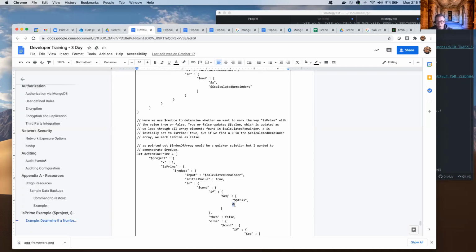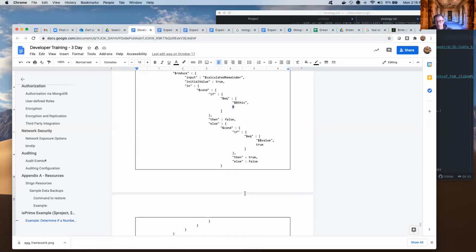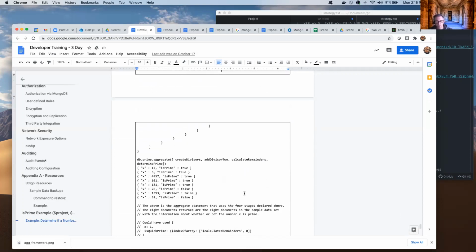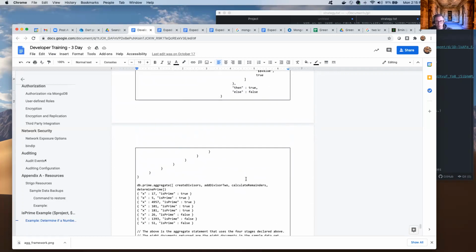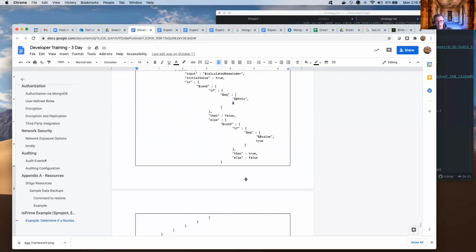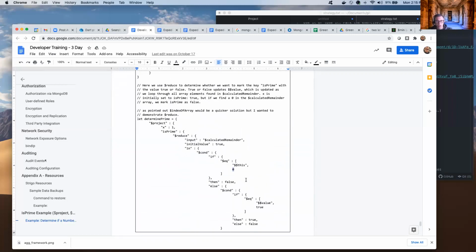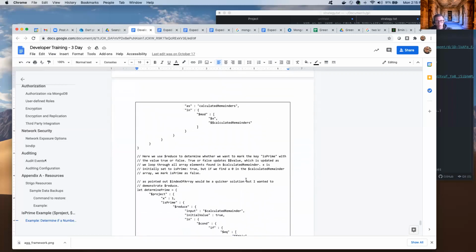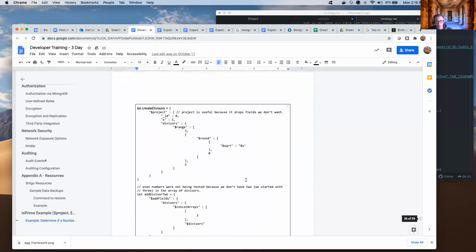So if it is not a prime number, we're going to return no, false. If it was a prime number, we're going to return yes. Given that we don't have a lot of time, I am going to demonstrate this by running it quickly.